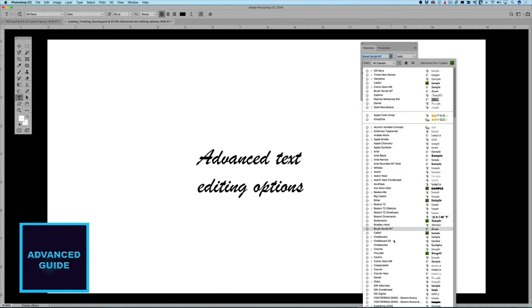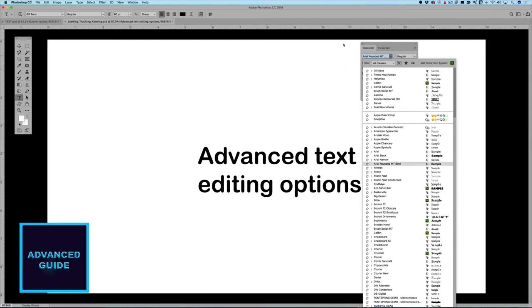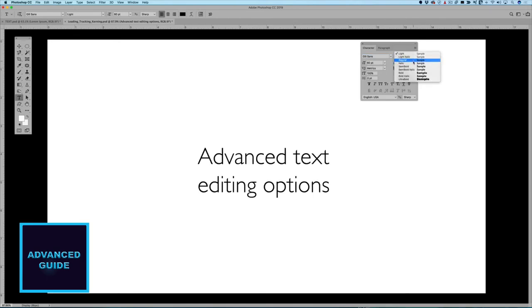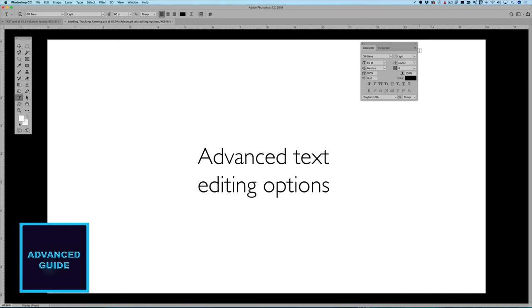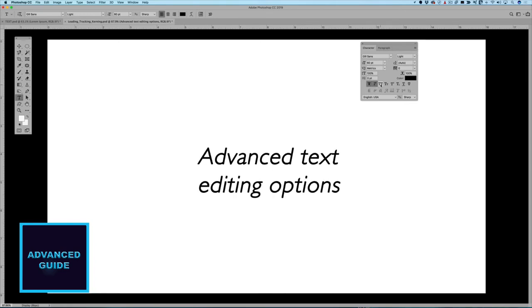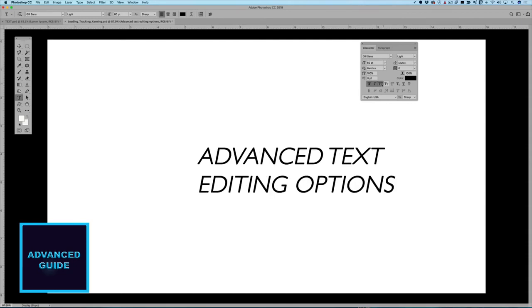So you can change from this little spot here, you can change to whatever font style that you like and preview it quickly. You can also change the font style to bold, semi-bold, whatever you like as well. And you can also change your font size. And then you've also got these other options down here that you can change the look of your text. All right, so worth playing around with.